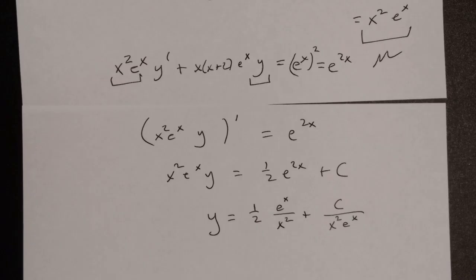As x gets bigger and bigger and bigger, this term with the c in it goes to 0. But this doesn't. Which means we have, again, a bunch of asymptotic behavior. Stable, not equilibrium, but a stable solution. As we get bigger and bigger and bigger, everything gets closer and closer to the graph of this. But that's not horizontal. That's not even a line. That's some funky looking curve.